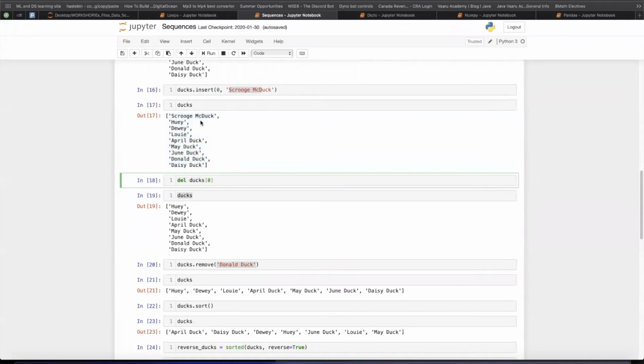Okay, so now let's say I want to delete this guy. I don't want this string anymore. I can use the delete function like this and give it an index parameter 0. Okay, so this whole idea of indexing, this is the basic.